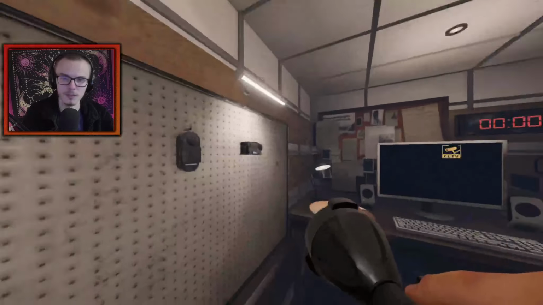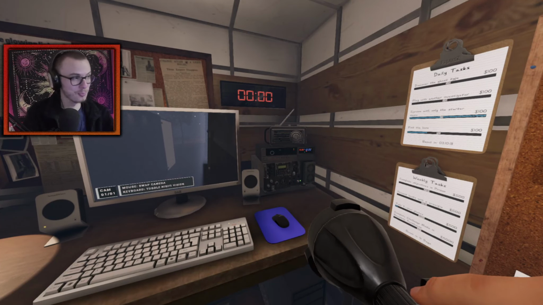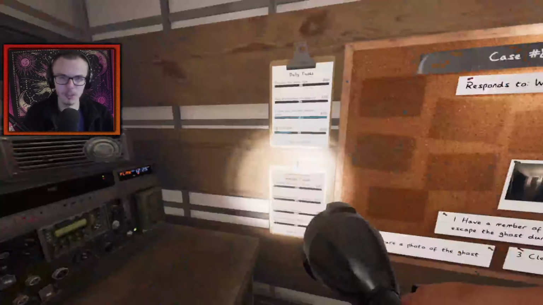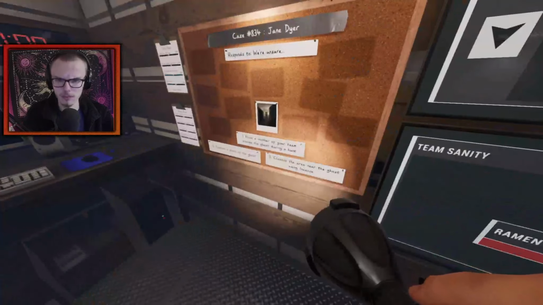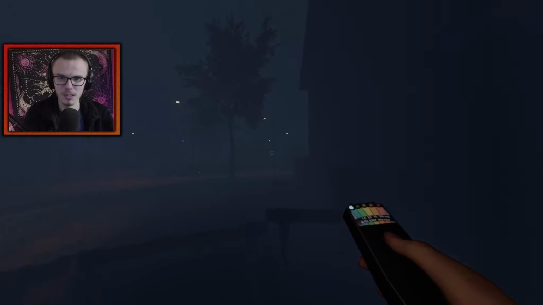Okay, so... got the intel. Looks like this is going to be a tough one. We've had reports of violence, and it looks like they left in a hurry. We've had reports of violence, and it looks like they left you a curry in the microwave. I can't do any of these. Look at that fog. It looks like we're playing Machine for Pigs.